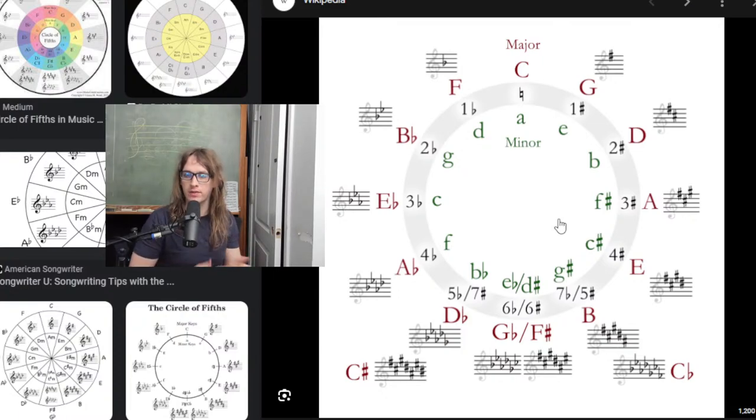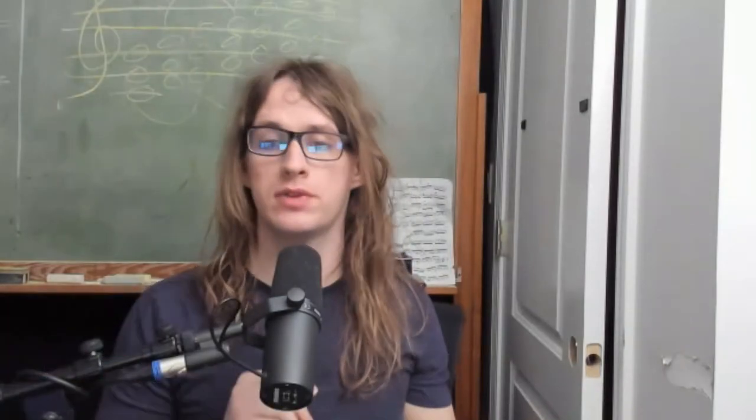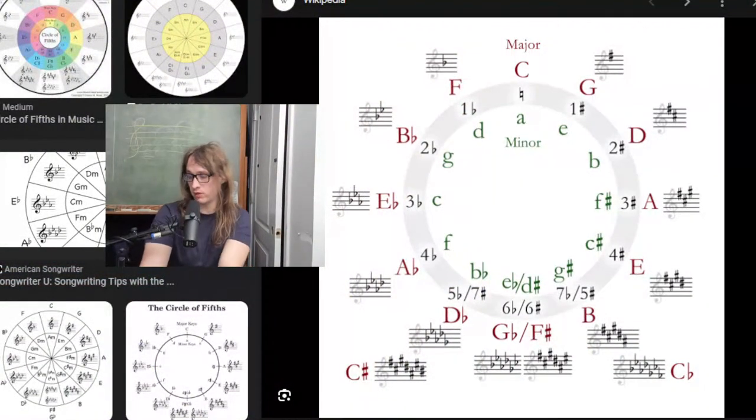The outside of the wheel are our major keys, and the inside of the wheel, the green, is our minor keys. I know I'm going quite fast here, but just keep your brain fired on that a little bit, okay? But we're focusing on major right now, so we're only doing the outside. So, real quick, every single major scale, do, re, mi, fa, sol, la, ti, do, has 7 different notes. Every single major scale uses the same whole step, half step method, okay? So don't worry about memorizing that right now. We're just trying to understand the concept of the wheel, essentially. If you can understand that, you will really, really thrive here.